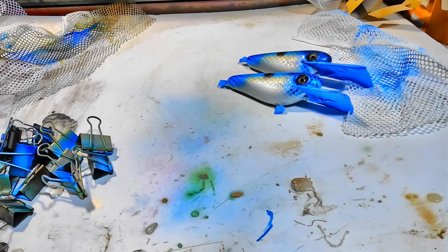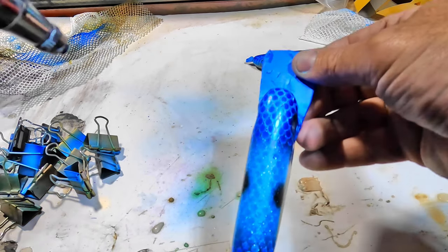We'll let those dry. Oh, we gotta do the top, sorry. Forgot about that.